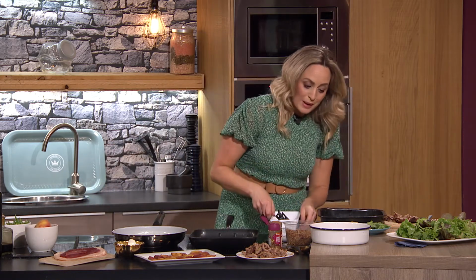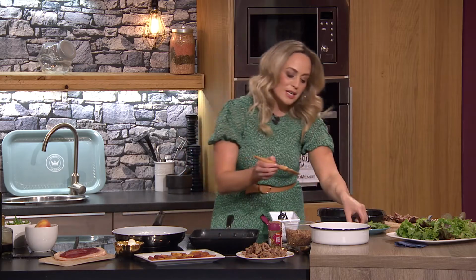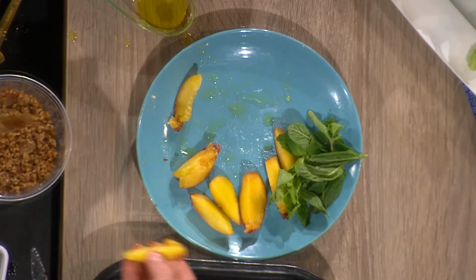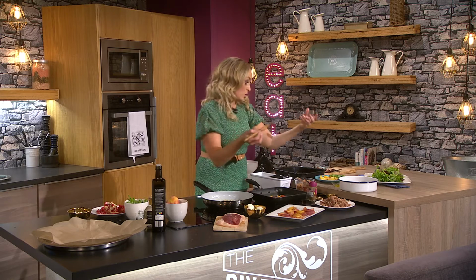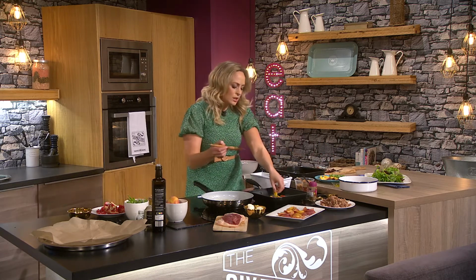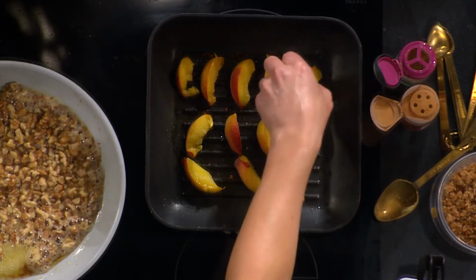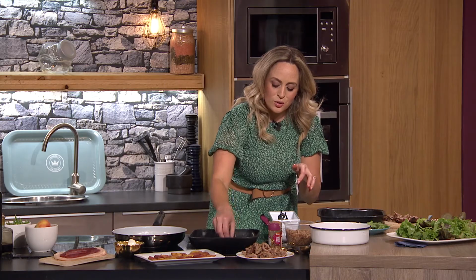What we're going to do is just paint them with a little bit of olive oil or vegetable oil, and I have a griddle pan, and I'm just popping them down on the griddle pan. You don't have to griddle them. You could use tinned peaches. Yeah. But it's really lovely, particularly for the summer, to put them on the barbecue. And you could do the duck on the barbecue as well, actually.